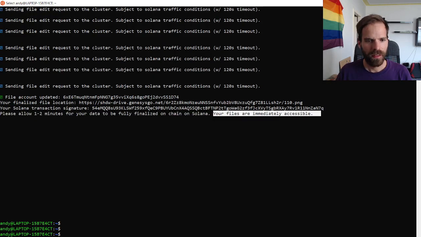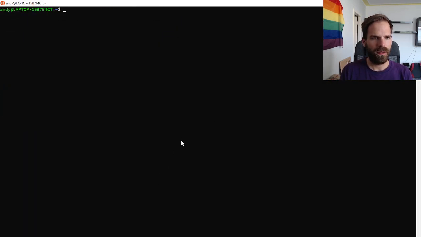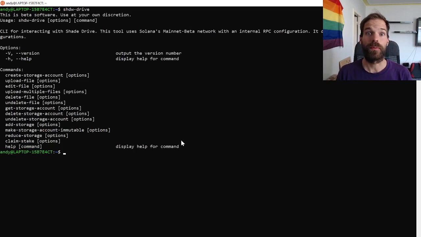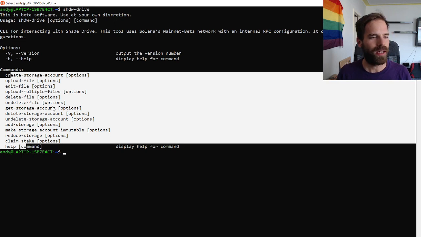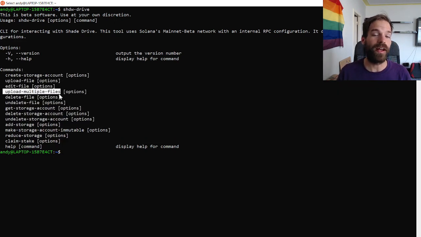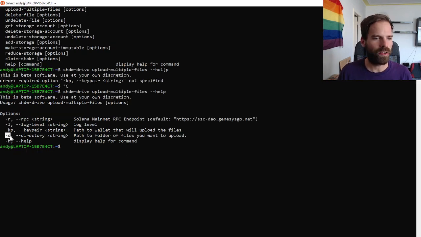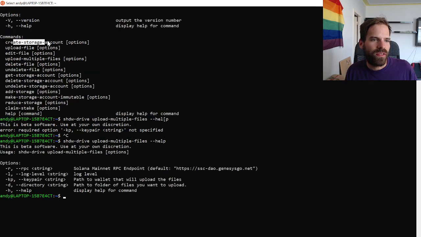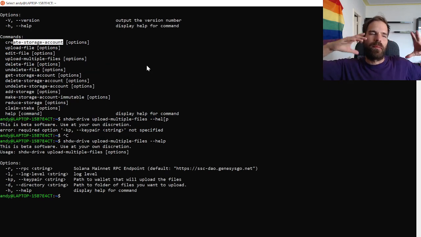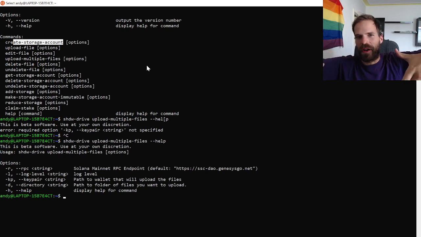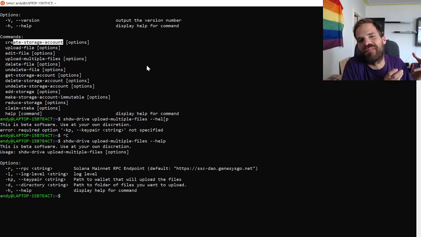Yeah, I think that's all that I wanted to show you about the Shadow Drive. Well, there's so much more that I want to show you, but time is limited. And so is my back strength. But yeah, we went through most of the commands. We could also upload multiple files, which will be handy if we want to upload for an entire collection, for instance. We upload everything from a directory. And the storage accounts essentially provide the directory structure on the Shadow Drive. So whenever you want to put something into a new directory, you create a new storage account.